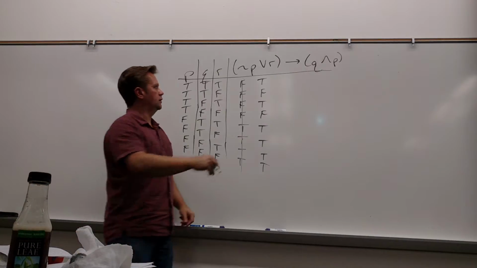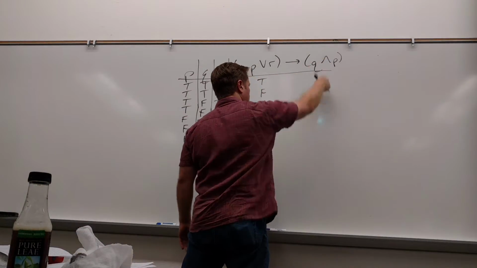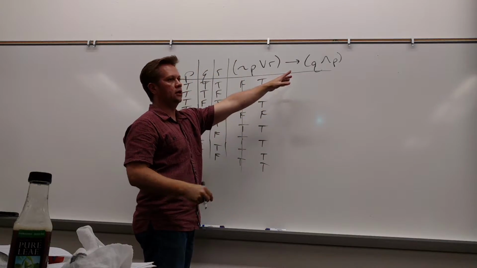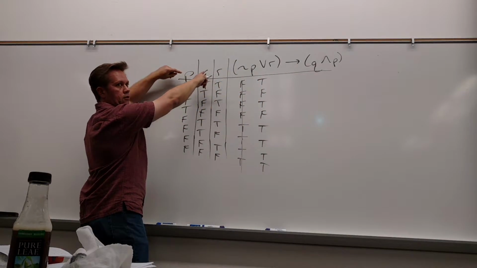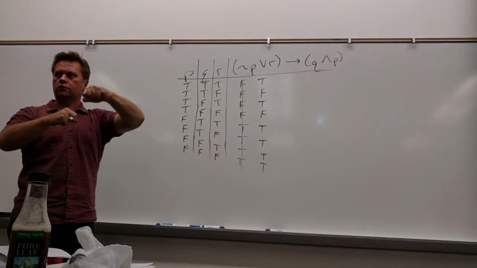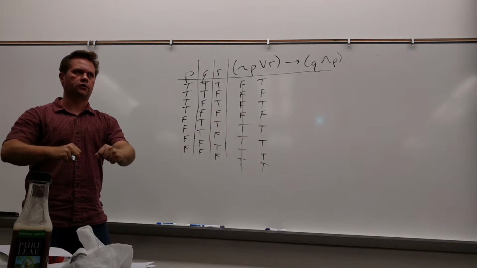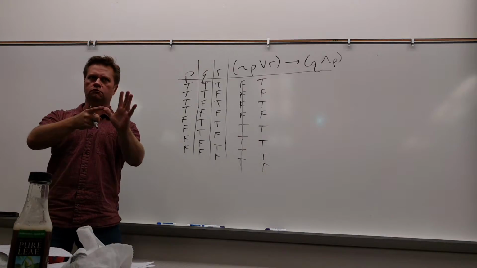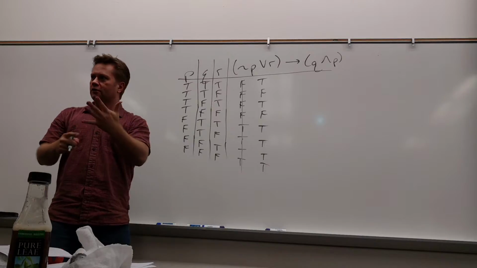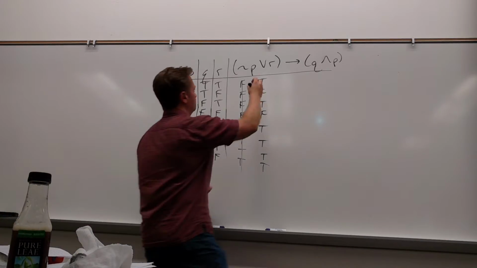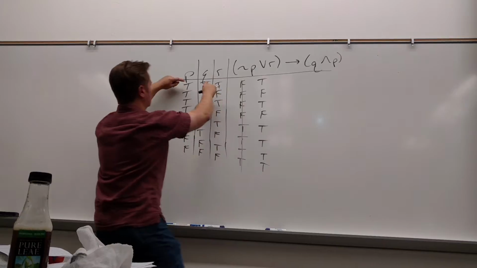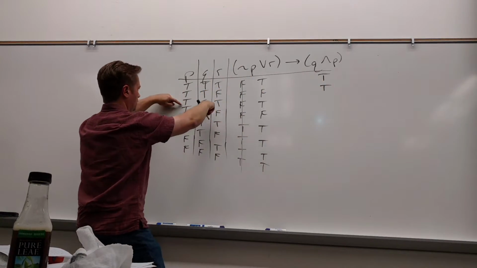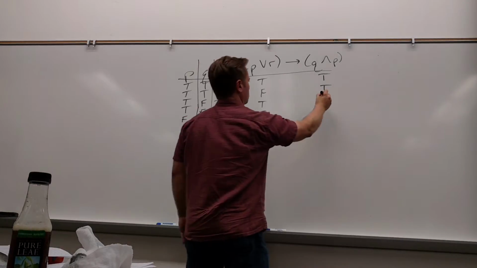And then if I figure out what this is as an answer, I can then do this between those. So I don't have to rewrite Q and P. What's and? And is only true when they're both true. It's the most restrictive one, right? It's like the evil bouncer. You got to be good looking and have a lot of money and have a nice car and be able to dance well and know me personally. Right? Okay. So Q and P. So it's true here and here. Let me see. Anywhere else they're both true? Aw. Poor little dude.